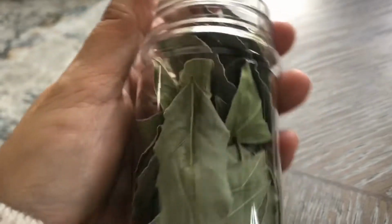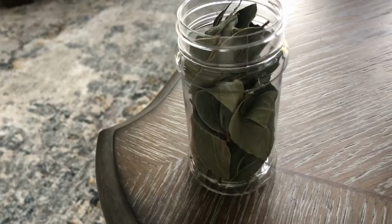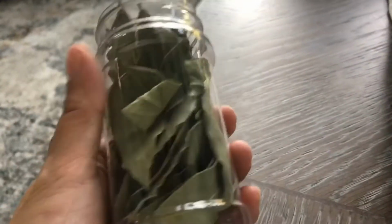And right now it is still growing, still thriving, still looking healthy since that day that I shared the plant with you.